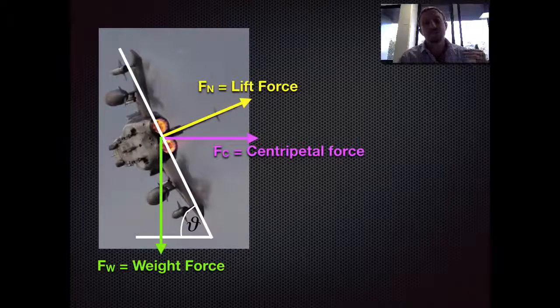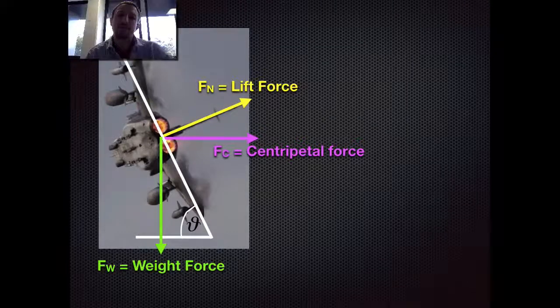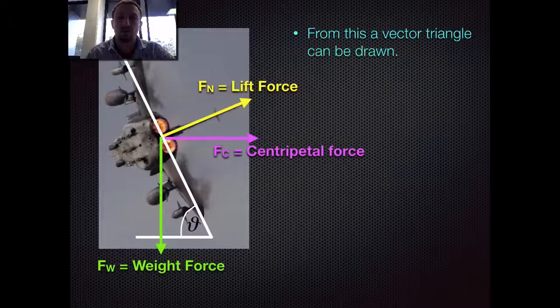So we've also got centripetal force, which is acting towards the center of the turn as it moves. So the more it banks, the more the angle changes, the more lift force we've got, etc. So we can work out the various components of force which is applied on an object.